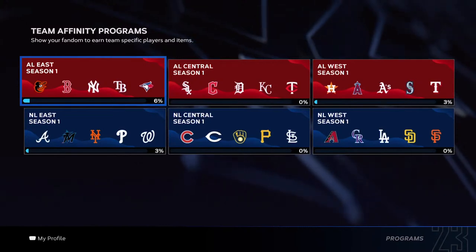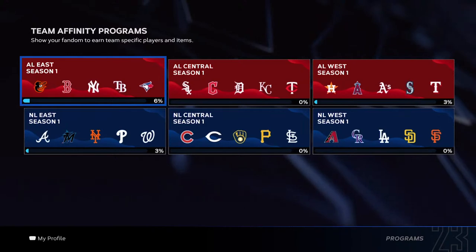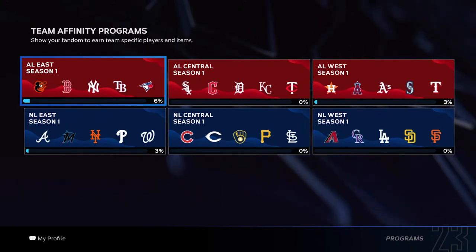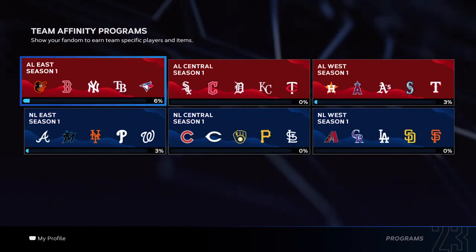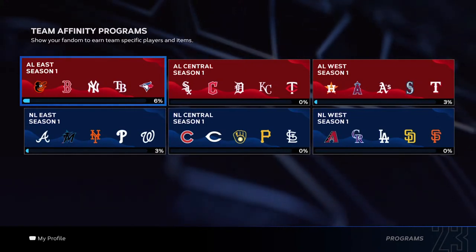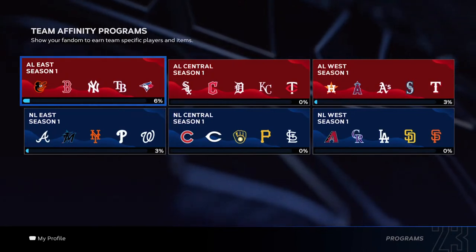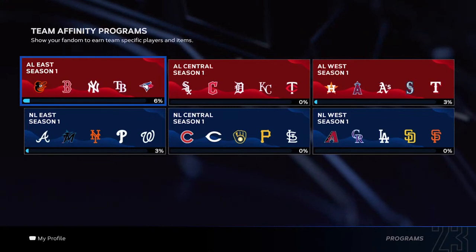Welcome to another edition of MLB The Show 23. Today, I'm going to do two different things. First of all, I'm going to continue what we started yesterday on the team affinities, because I want to finish those. As you can see, 6%, 3% and 3% is what I have done. But there's a quicker way to do it, I found last night.